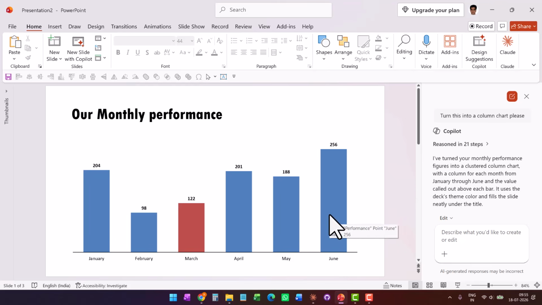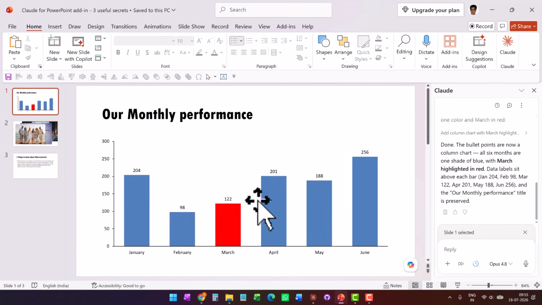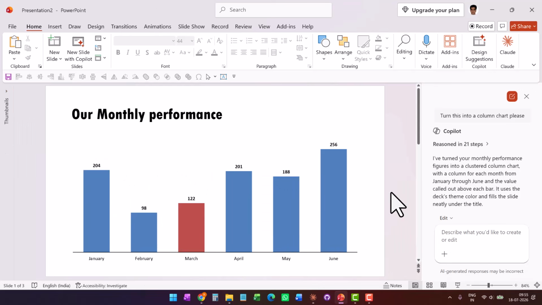Actually, I prefer this result over the one that is produced by Claude. The reason is, as you can see here, we have the data labels here for each of the columns, and Claude produced the same thing as well. When you have data labels here, there is no need for you to have a vertical axis, and therefore it could have been easily removed. Copilot thought like me, and as you can see here, it doesn't have a vertical column, so it has applied proper logic and gave me a very good result.